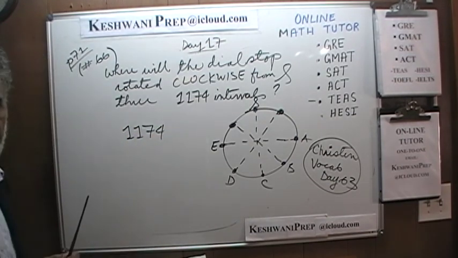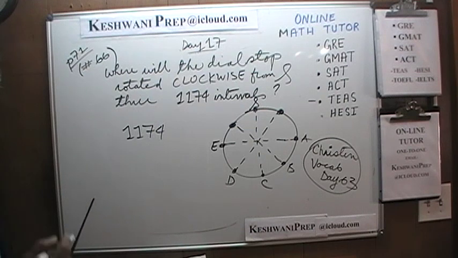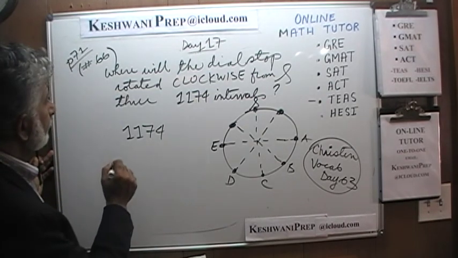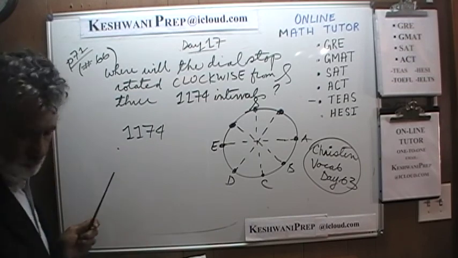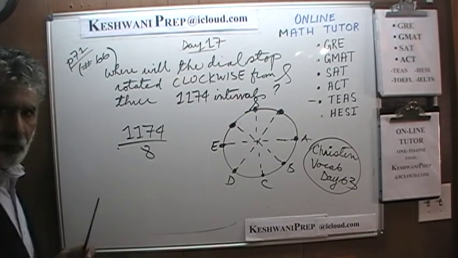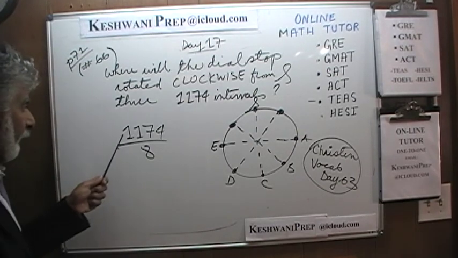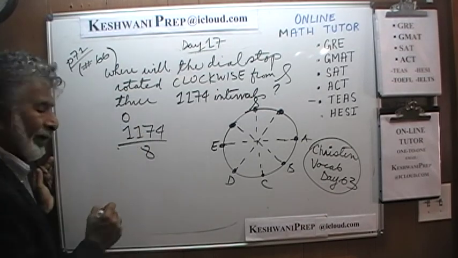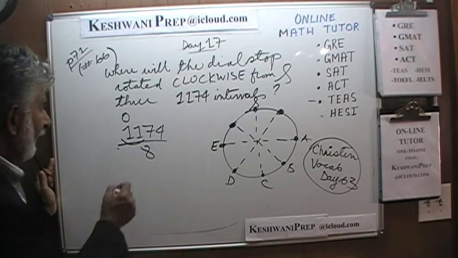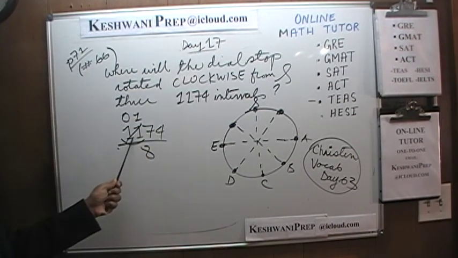to find out how many complete revolutions will go through. Let's divide it. Let's do it here. Let's divide by 8. Okay, stay with me in the story, it's very important. How many 8s does 1 have? 1 has no 8. What happens to that 1? 1 goes and joins the other 1 and becomes 11. 11 has one 8. After we take away 8 from the 11, we have a remainder of 3. What happens to that 3? 3 goes and joins the 7 and becomes 37.